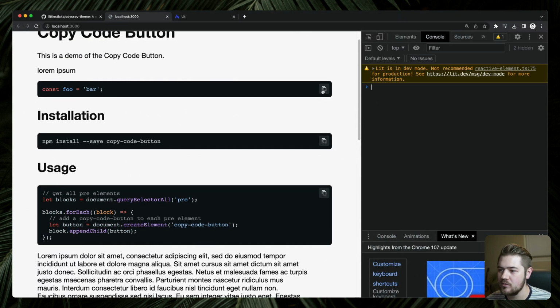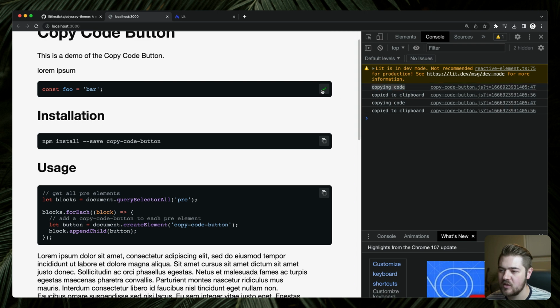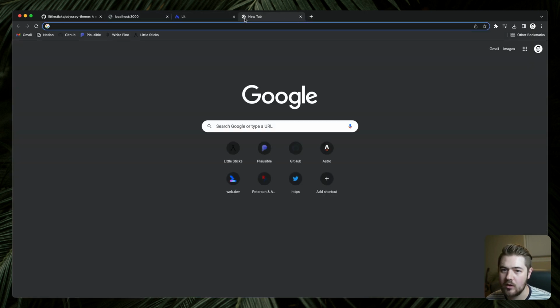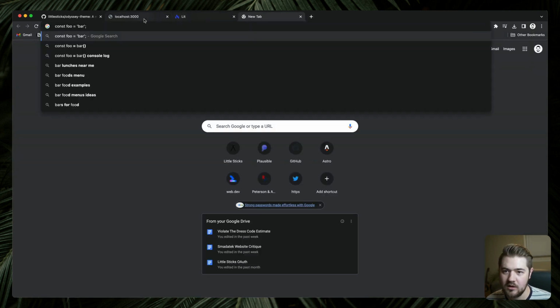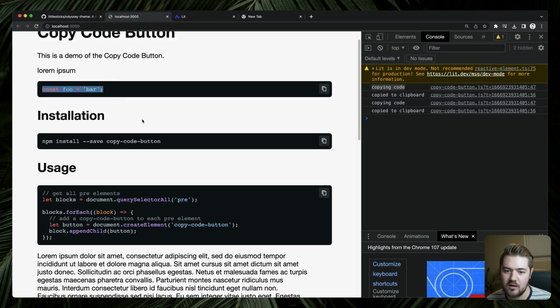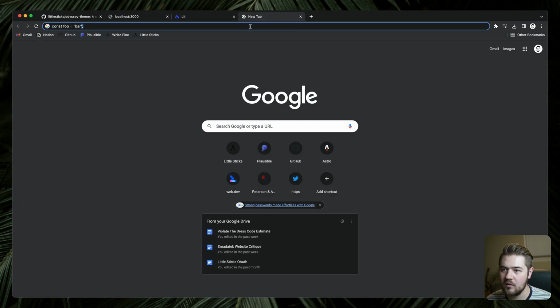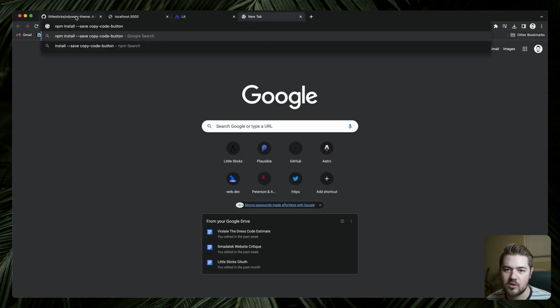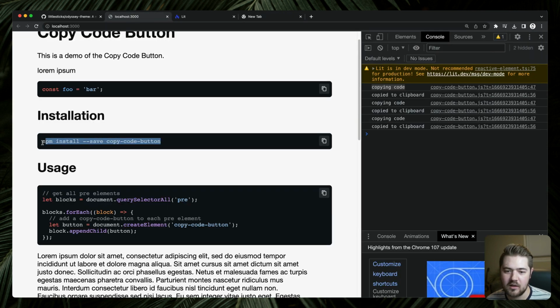So let's go to our console. So copying code and then copied to clipboard. So it did actually copy it. If we go to another tab and I just paste, there you go. You can see, and we can test this too. So let's go to another one. Click that. There you go. So it copied exactly what is in that pre element. So that's really it.